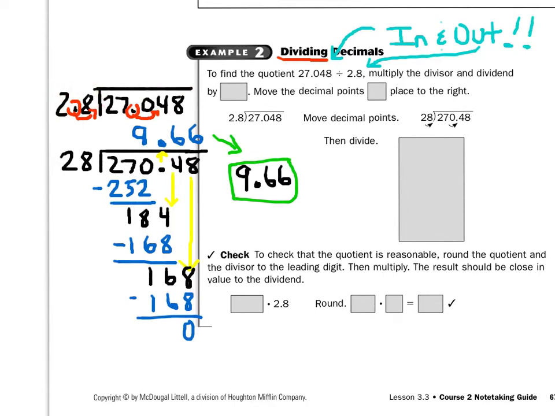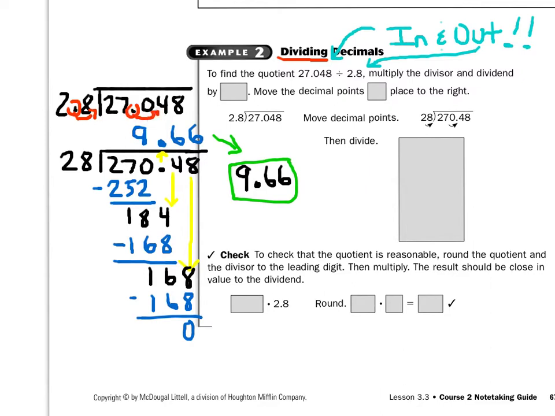Now when we're multiplying decimals, remember we need to make this outside number, the divisor, a whole complete number. So grab that decimal point with your red pen and move it one place to the right. Well, whatever you do on the outside, you have to match it on the inside. So circle that decimal point and move it one place to the right. Now, I don't show my work there.